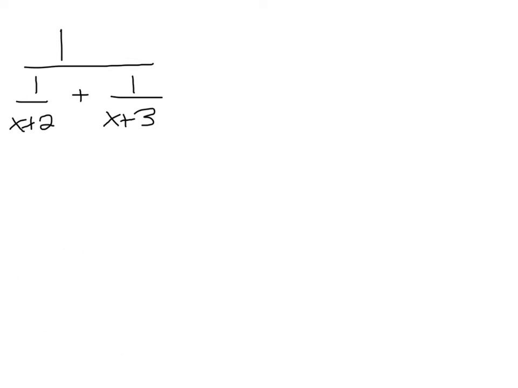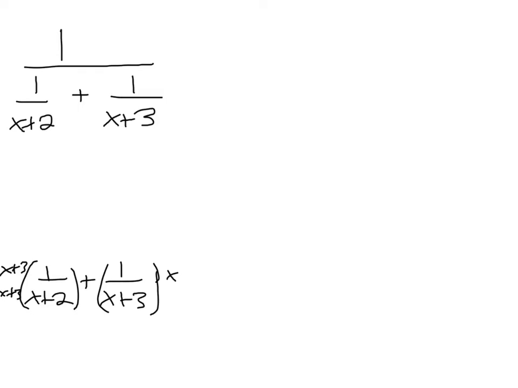Well, we do the same thing with expressions like this. I'm going to do the scratch work right here. 1 over x plus 2 plus 1 over x plus 3. I will multiply everything in the first fraction by the denominator of my other fraction, which is x plus 3. Same thing for the other fraction: multiply everything by x plus 2. What does that give us? Well, we just have to work it out. So x plus 3 times 1 is just x plus 3, and I'll write it up here.